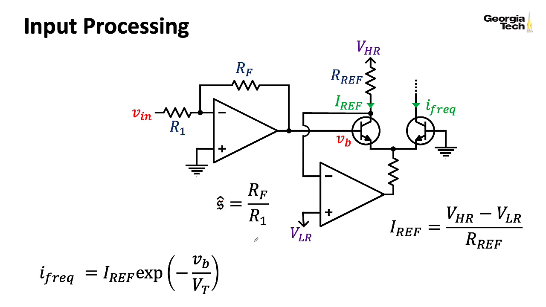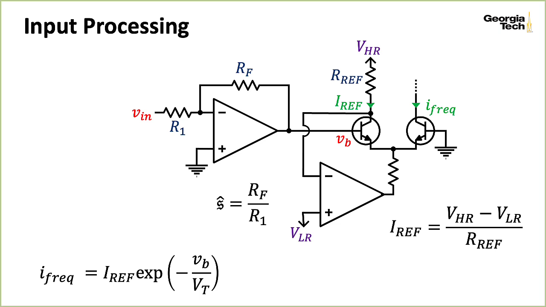Now, I think it makes the most sense to characterize the use of this op amp in terms of this S being a positive number. So RF over R1 is really the absolute value of the gain of this inverting configuration. So now when I throw that S hat in, by the fact that this is an inverting configuration, I can take this minus sign and flip it to a plus sign. And here I'm explicitly writing out the plus sign just so people don't think that I forgot the minus sign. Now, I'm using the hat on the S to indicate this RF over R1, the particular gain that I get going through this op amp.